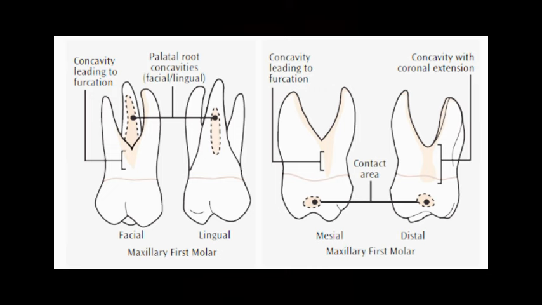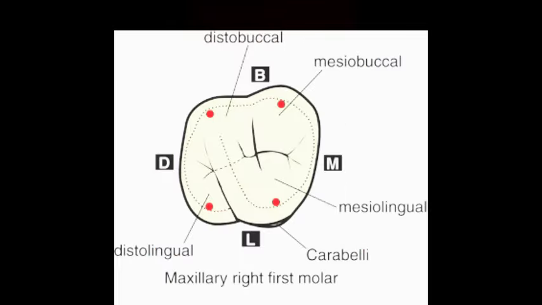Presence of the fifth cusp, or supplementary cusp, is called the cusp of Carabelli. It is present on the mesiolingual aspect of the mesiolingual cusp. The cusp of Carabelli is outlined by an irregular developmental groove. This developmental groove starts at the mesiolingual outline. It proceeds occlusally and makes an obtuse angle, then turns towards the lingual developmental groove and ends near the terminal of the lingual developmental groove. This cusp of Carabelli is sharper than the mesiolingual cusp.